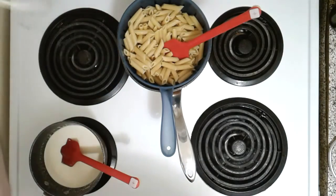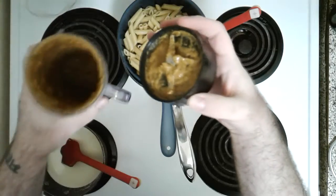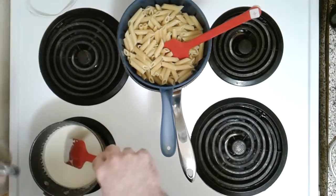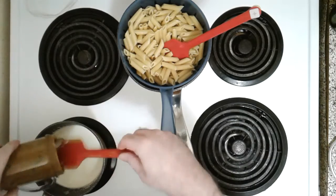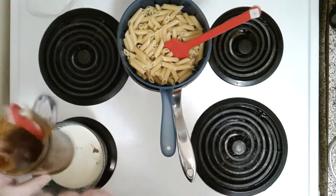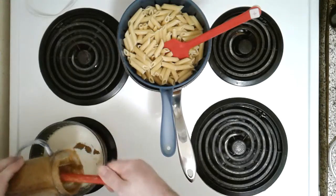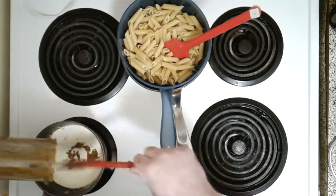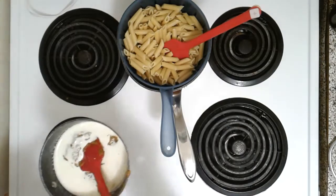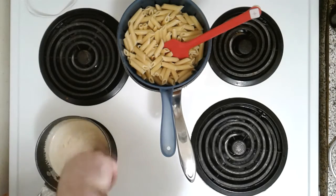Is it destroyed enough? Let's give it a look — it's been destroyed and decimated. We're going to add it to our cheese sauce. A simpler way would have been to put the cream into the blender as well instead of having to scoop it all out, but I choose to live on the edge — I'm a rebel. Let's scoop it all out into our beautiful lovely sauce and give it a mix to form our beautiful sauce.